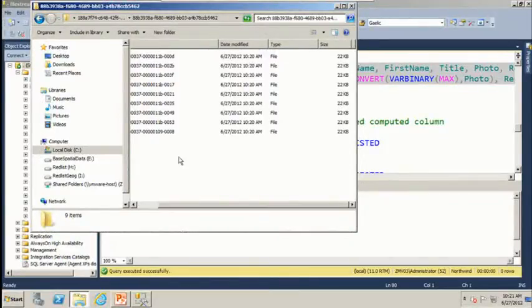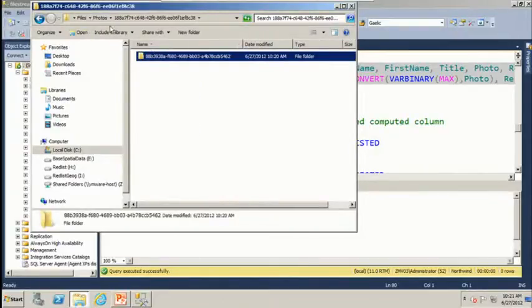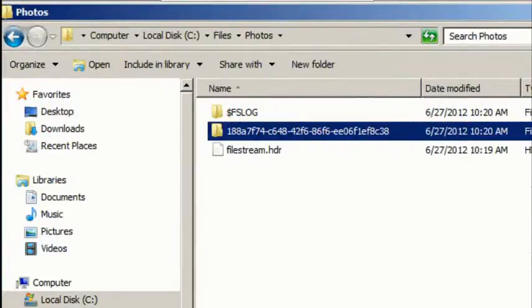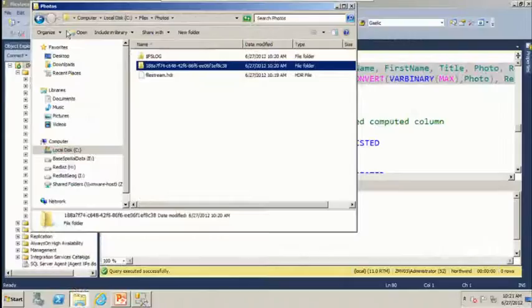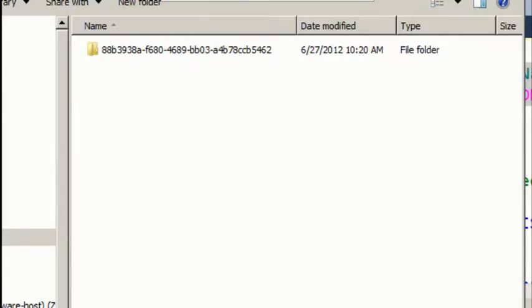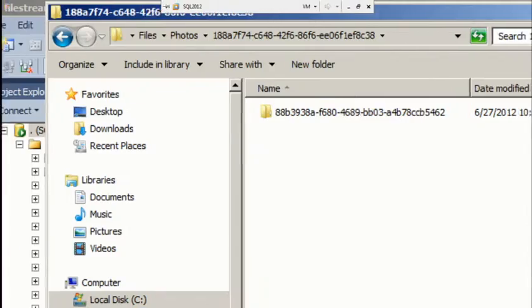To decode these GUIDs for you, if I start at the root of the FileStream, let's go back one more, Photos. This one here represents the first table that has FileStream in it. So I can have more than one table in a database with a FileStream column. And so there'd be a directory for the first table, a directory for the second table, and so forth. Each of those directories is named by a GUID. Good? Now, if I go into this directory, why is there another directory with a GUID? Well, technically, I can have more than one FileStream column per table. And so if this is the first column, if I added another FileStream column to that same table, I would have another directory and so forth. And then this is where my files live.